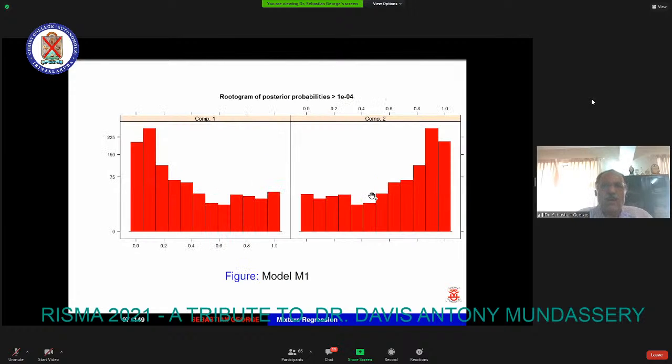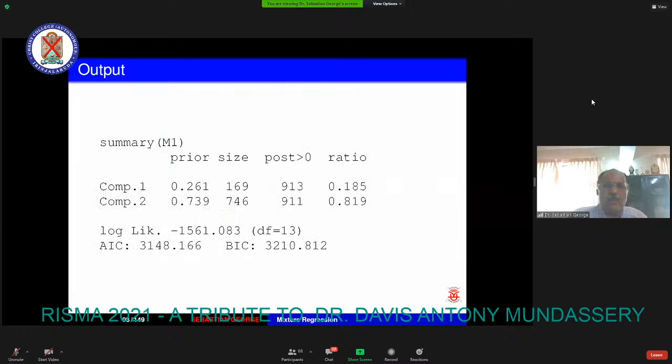And you can basically compare whether your proportions are getting better or not. This is what we call the rootogram. A rootogram is essentially a typical form of our histogram, in which, if it is probability, then if you take the square root of it, you will get an enlarged version. So these are the rootograms of the positive probabilities after applying the Bayesian analysis to write out the estimates.